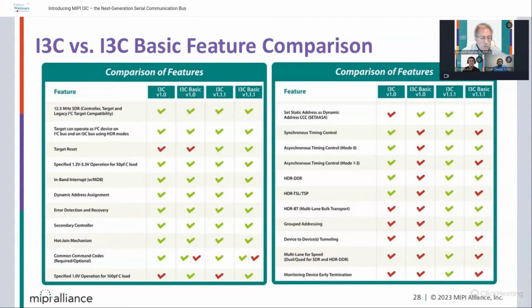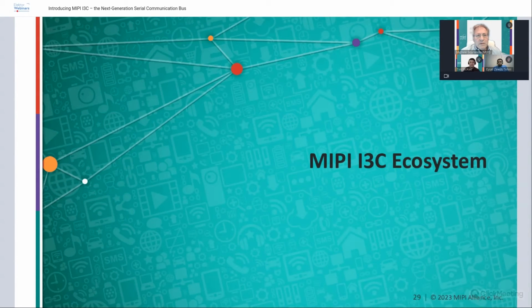Okay, just to summarize here, as Tim showed some slides ago, this is a summary of the functions, and you will see that I3C Basic version 1.1 has 6. The ones in red are not available, but they are really special features. I think for most designs, you can do it with I3C Basic. It's really not a great loss, not too heavy. It's mostly multi-lane things which require really special hardware. And with that, I will let you go back to the presentation with Tim.